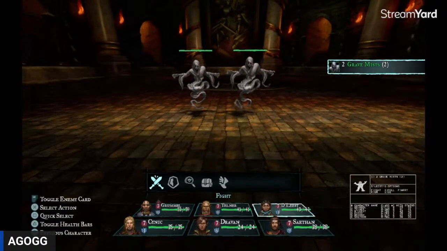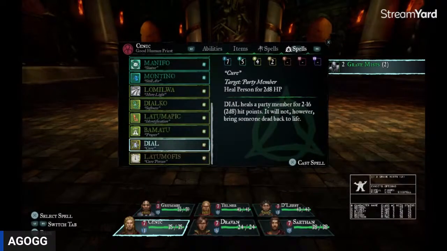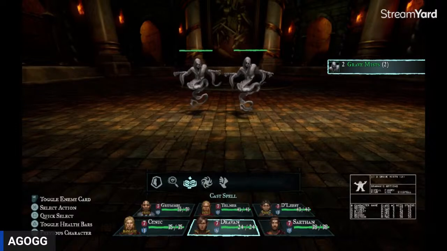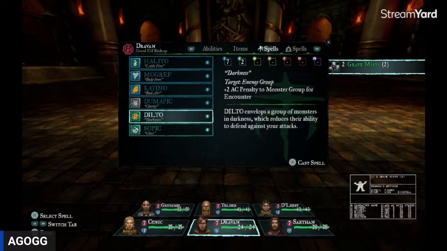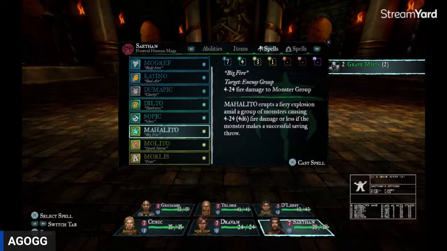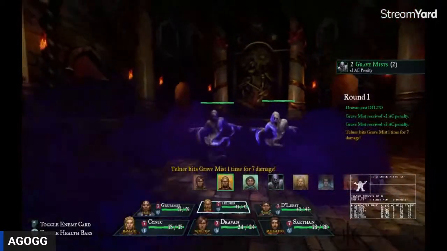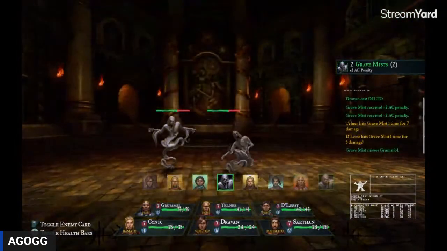Base armor class of 4 can be hit. They can also hit us pretty well. So we're going to go ahead and get Bama 2 set back up. Going to make it a little easier to hit with some Dilto here. And let's throw some Mahalito. A little bit of big fire. The old Grave Mist's way. Get that armor class penalty in right away, and you can see it's already paying dividends.